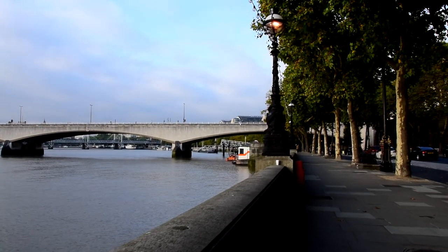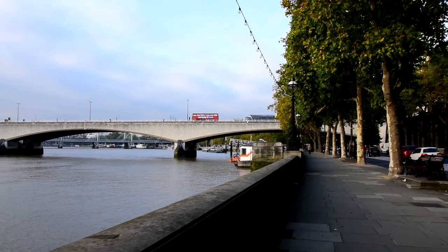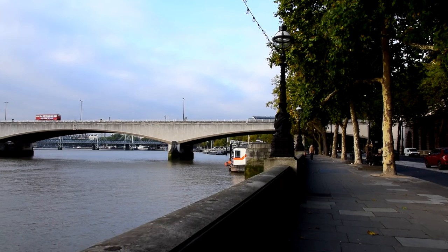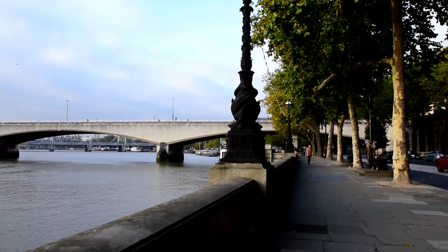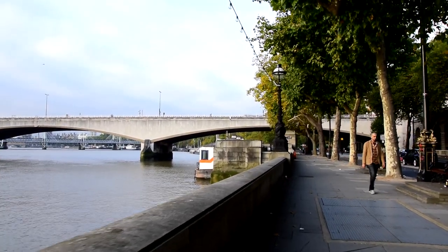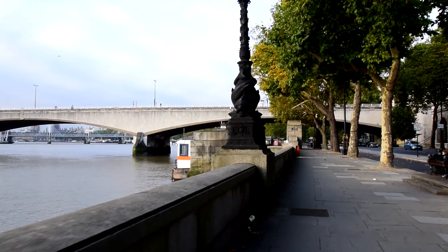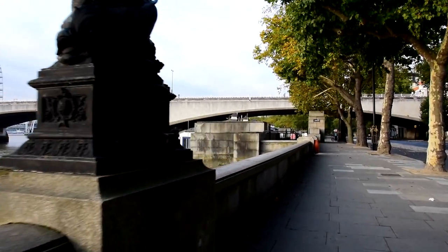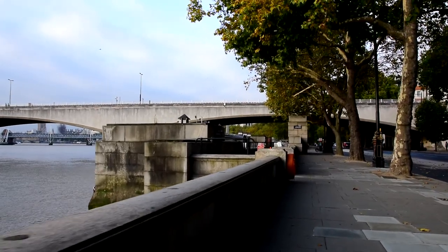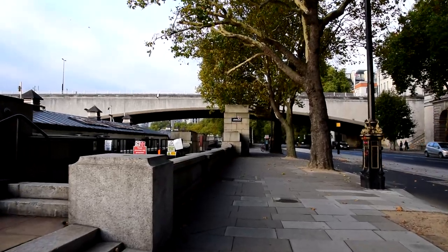Just up ahead you can see the Royal National Lifeboat Institution's lifeboat station on the Thames. It's located in this corner of the river because that's where the bodies tend to end up. They bought it from the government — it used to be a police station, they bought it for a pound — and saved over a hundred lives in the first five years, rescuing over three hundred and eighty people. They have a jet-powered lifeboat — can't remember the name, Hurley Burley or something — jet-powered because it's faster and more maneuverable. The RNLI has lifeboat stations all around the country on the coast usually, but this one is here.